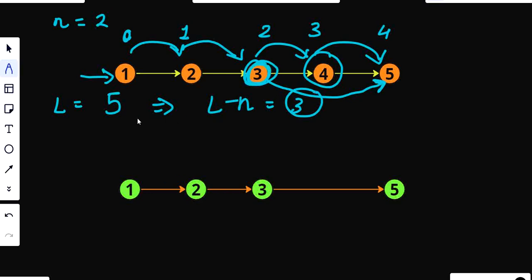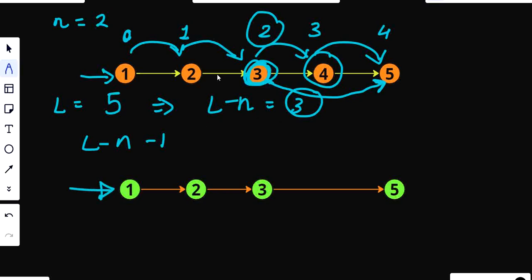So we will firstly calculate the length of the list, then we will calculate L minus n minus 1. So we will get the index of the previous node from the target node, because we will simply update the next pointer of the previous node, and then our target will be achieved without making any change to the target node. After redirecting this pointer, this linked list will become something like this.